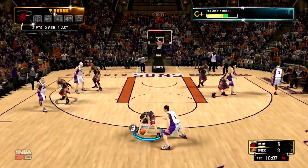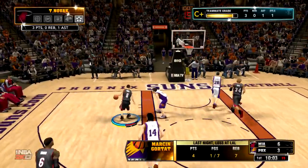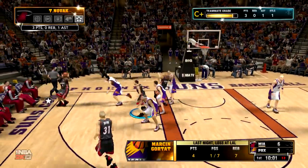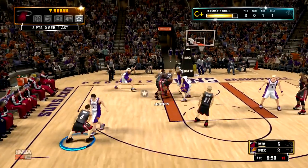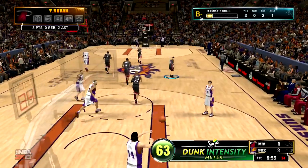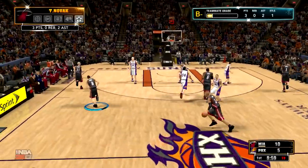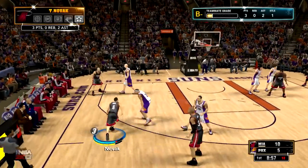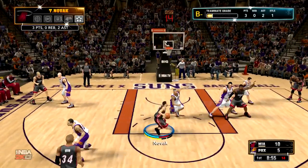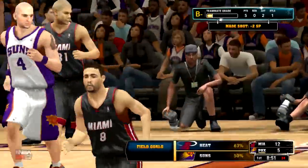Now, here is Gortat. They really needed more from him in that loss to the Lakers. Novak, the pass to LeBron. Down goes the slam. All business there, not messing around one bit. You think you have him contained, and he'll just wiggle around this guy for a layup. We can never act as if he has nowhere to go down low. He finds space and rules all the time.